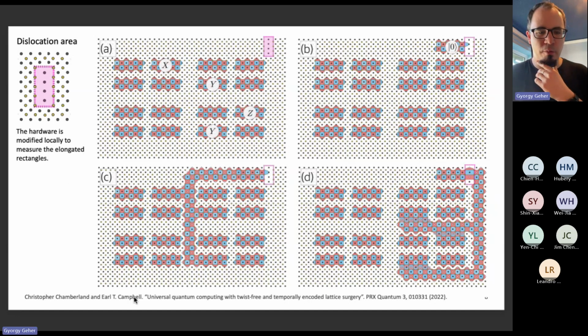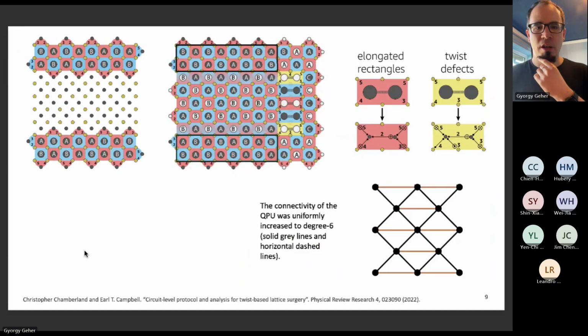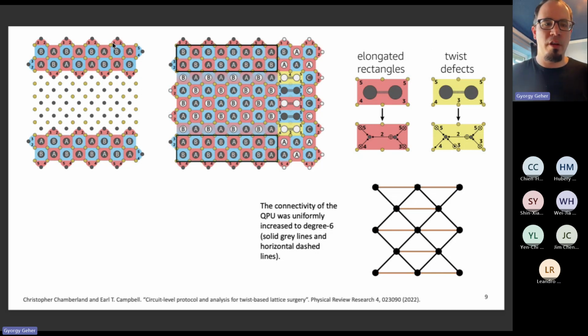The other proposal is, again, from the same authors. They proposed twist-based lattice surgery, and here is where you need twist defects as well. So again, we have 2 patches and some routing space in between. If we want to measure Y tensor Y, then we have to construct a merge stage patch for lattice surgery, which connects the 2 patches along both the X and Z sides. As you can see here, this is the X side, this is the Z side. So the merge stage patch connects both sides of both patches.